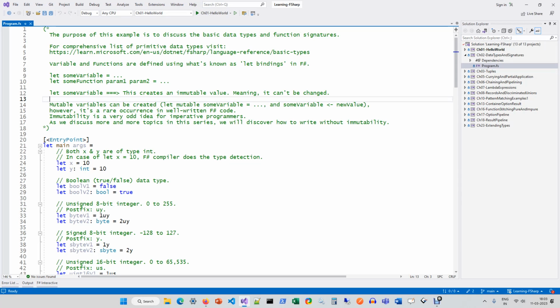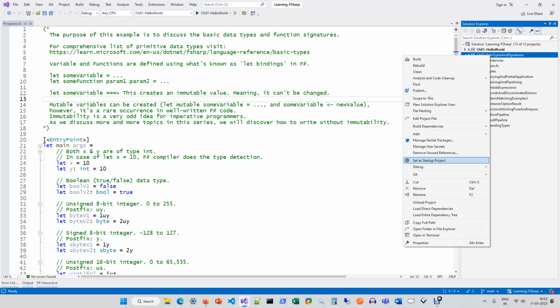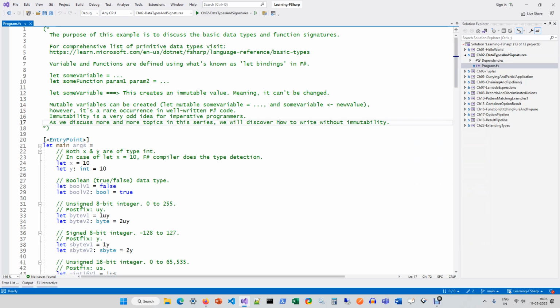All right, everyone. It's time for the second discussion, which is data types and signatures. Now, one of the key hurdles when coming from the non-F# or non-functional programming world to F# is function signatures.